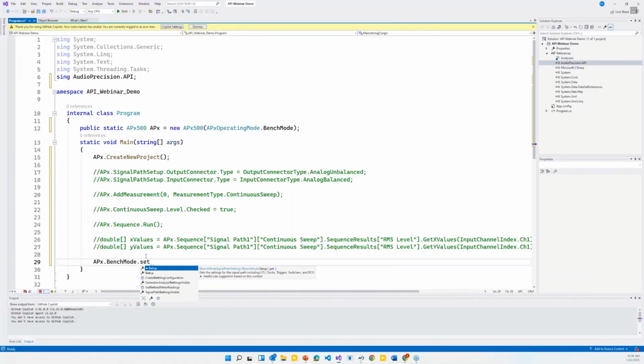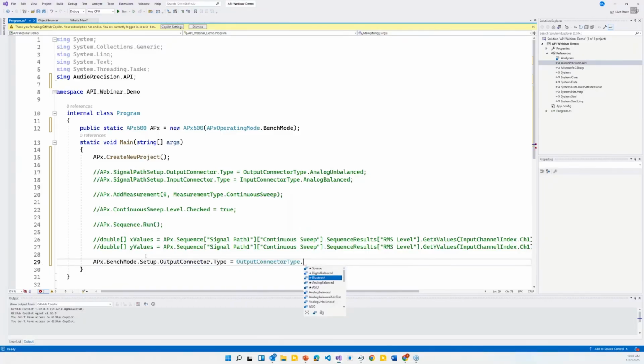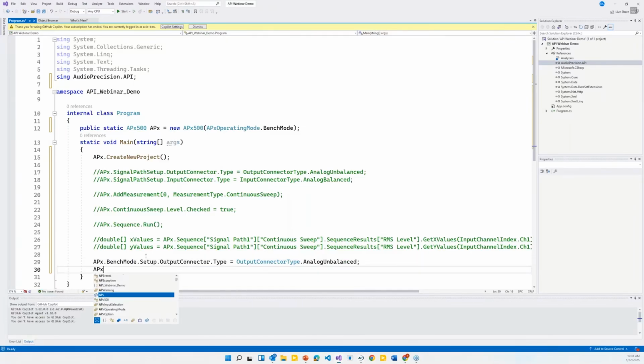We have just setup, as we saw. I will do the same thing that we did before and set the output connector type, as well as the input connector.